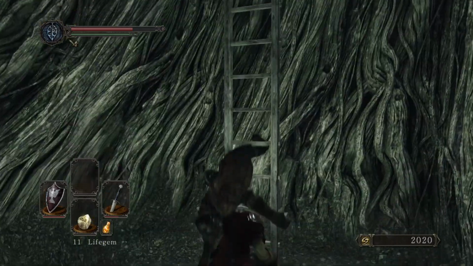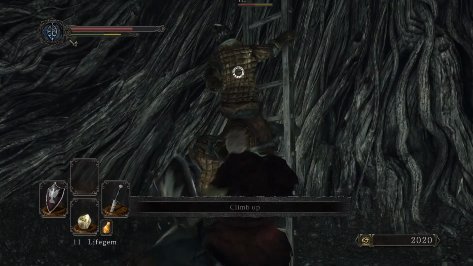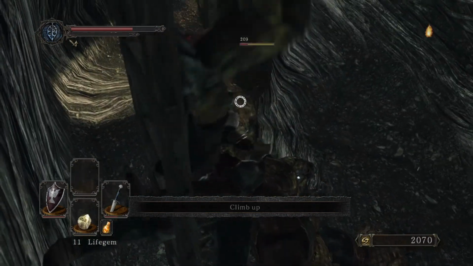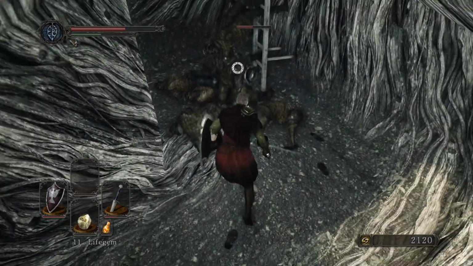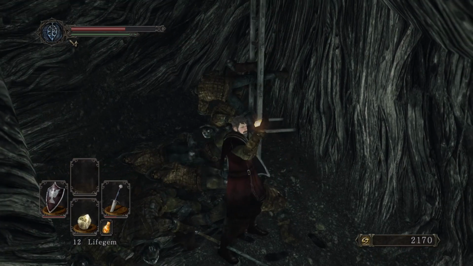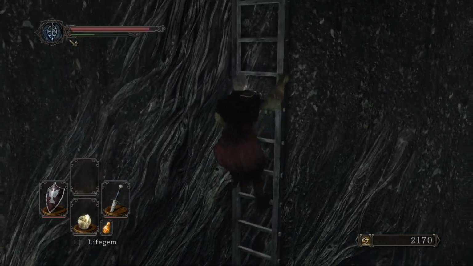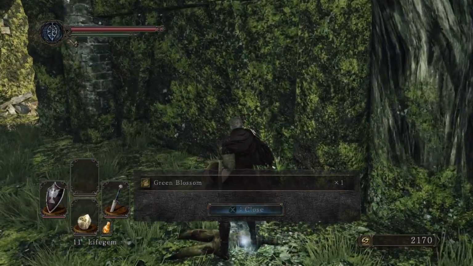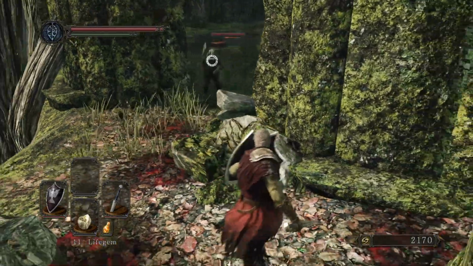Three of you. How did you? At least we got a life gem. I was hoping to get one of their armors. Now we want to go this way. Take care of him. Got him.